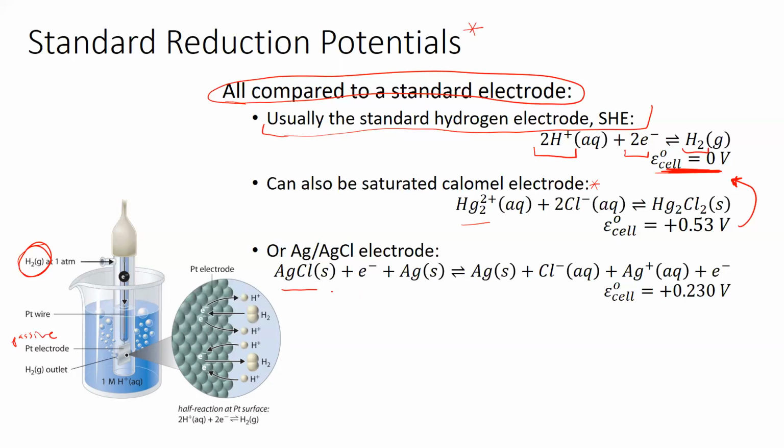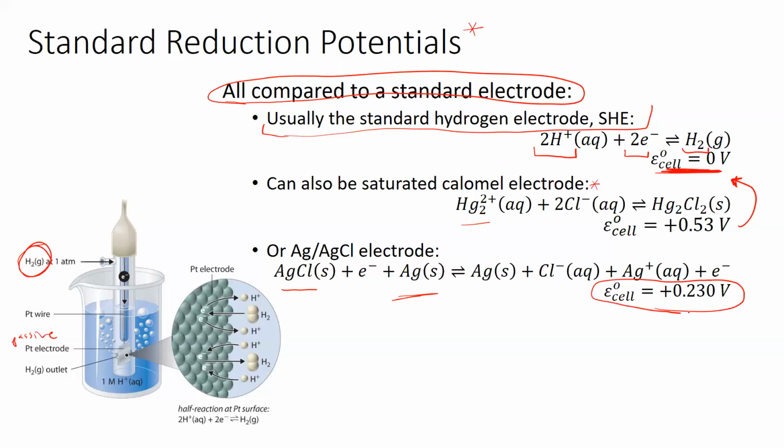So the silver-silver chloride electrode is an interesting electrochemical half cell where the silver chloride reacts with an electron to make silver metal. And so you have essentially a chemical reaction between the solid silver and some silver chloride, producing silver, chloride, and electrons. Anyway, the whole reaction here isn't the important part. The important part would be that it would be compared to a different potential.